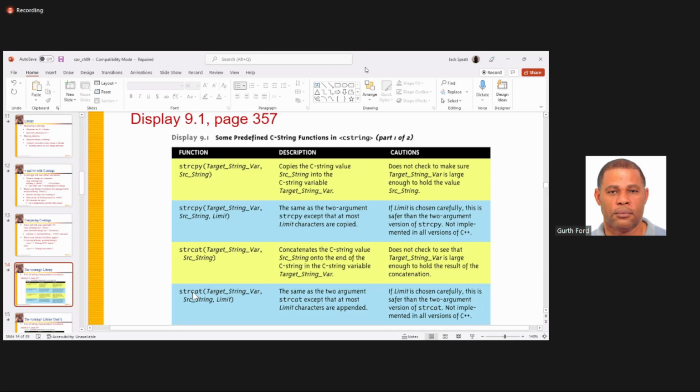It is string concatenation where you're just taking one value, but there's an actual function called concatenation where we say strcat and then we put the target string and the source string. And the strcat can also do the limit function as well. What concatenation does is you can literally take a certain part of one string and, as we Bahamians say, juke it on the end of the other one.